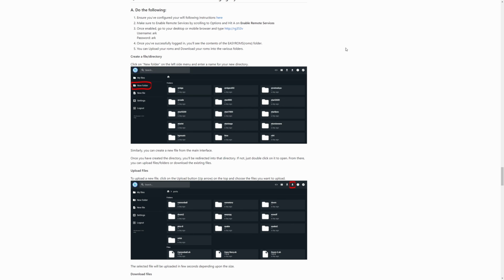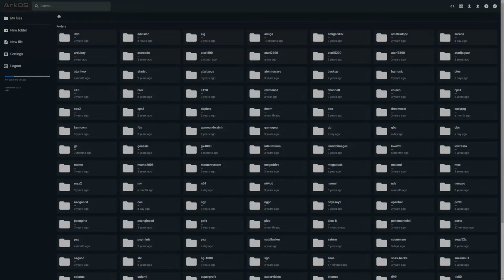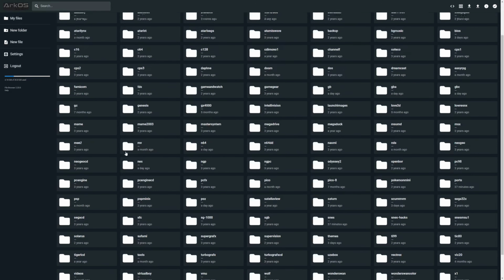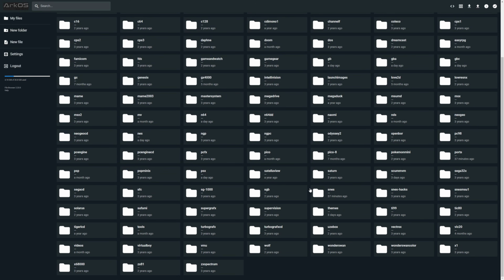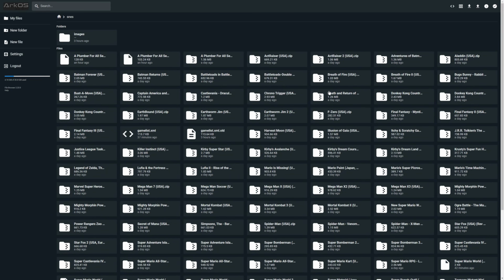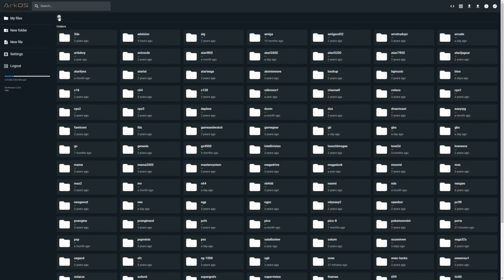First, you have to consistently enable remote services every reboot, but thankfully ArcOS has a web browser option to add and remove ROMs. If I had to SSH into this thing, I was ready to just cancel this project altogether. But the web browser option helped quite a bit. It's actually really useful, and I'm glad it exists. However, Android is the clear winner here for the multitude of options it has.